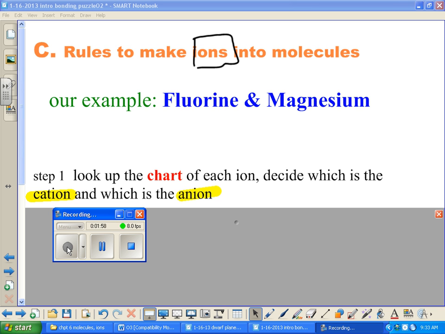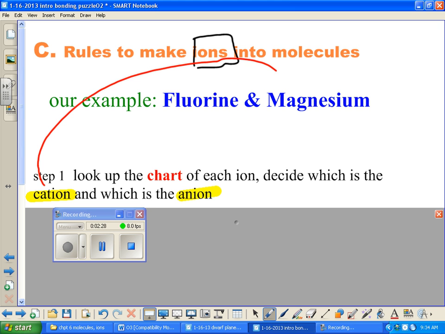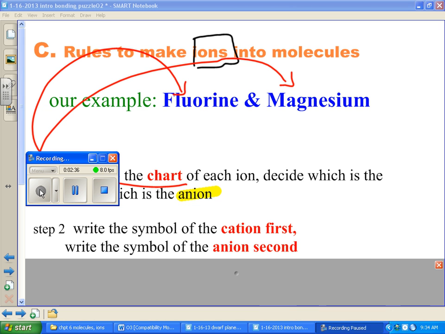So you know all that, right? You're experts. Brooke said, yeah, sorry, I'm an expert. I can do all that. So now that you're experts, I don't want you to, every time we do this, have to go through all those steps anymore. I want you to just turn your head left and look at the columns. So we're looking for fluorine and we're looking for magnesium. Where are they? Okay, so in this case, who's the cation? Magnesium is going to be our cation, and fluorine's going to be our anion. So first of all, we have to decide which is what.